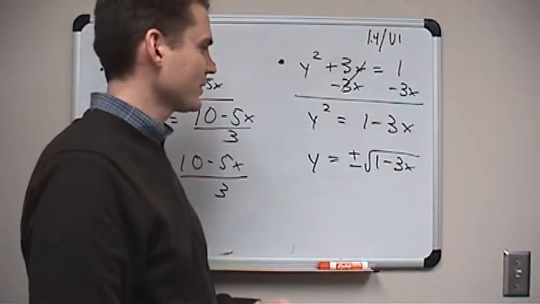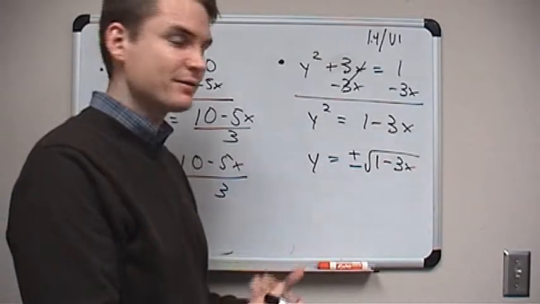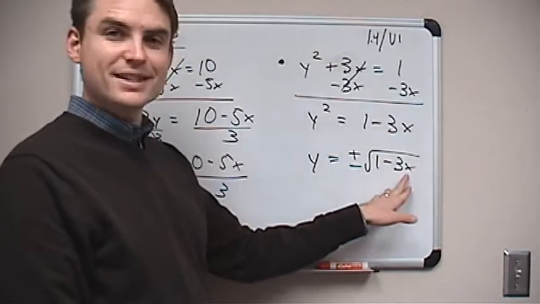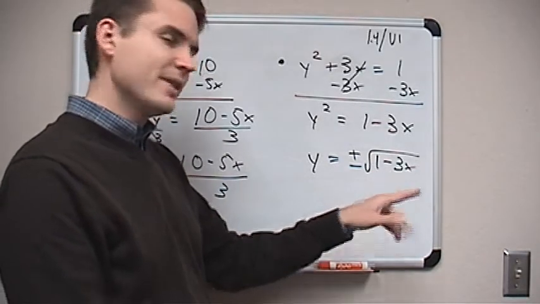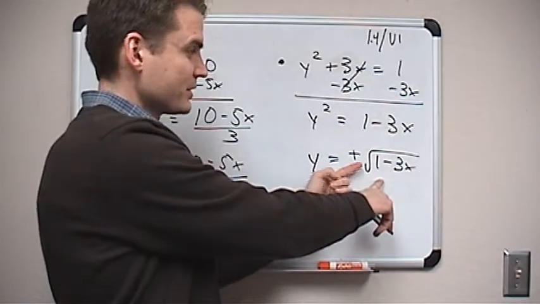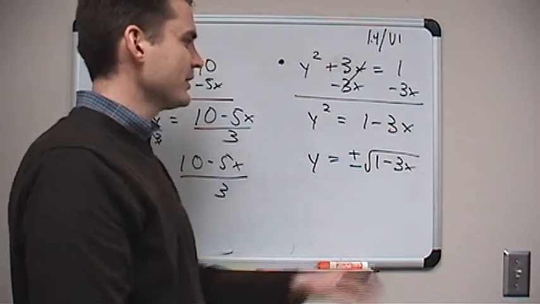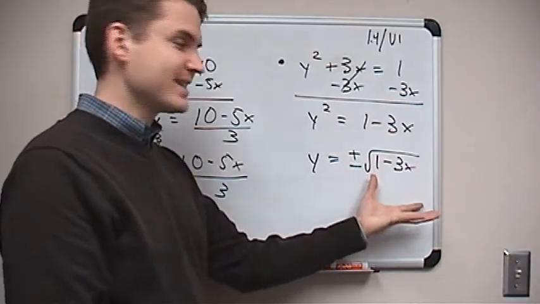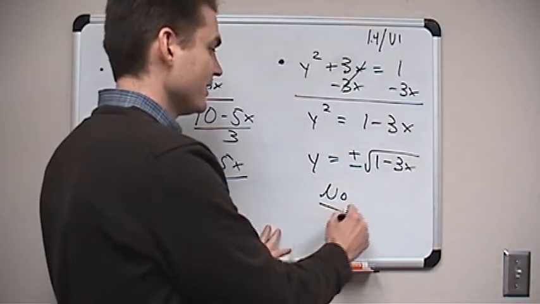Why not? Well, because if I put certain values of x in, I'm going to get two things out for y. For instance, if x is 0, this will be just the square root of 1. But that means that y can be two things: positive square root of 1, which is 1, or negative square root of 1, which is negative 1. So generally, if a value of x makes sense in this equation, it's going to give you two y values out. So this one is not a function.